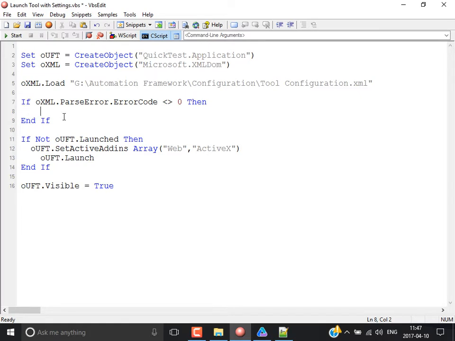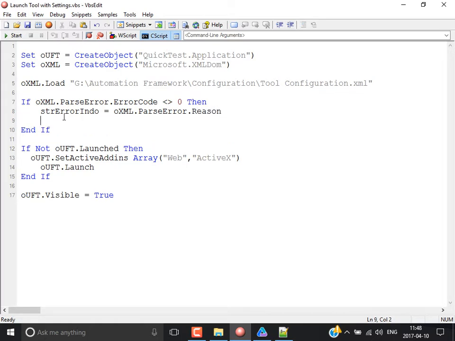If there is any error code, you go inside the condition and then you can say strErrorInfo equal to oXML.parseError.reason. Reason is nothing but the exact information. Then you can give a message box saying error found in tool configuration file, XML file.